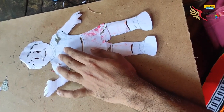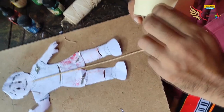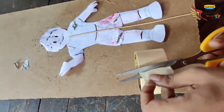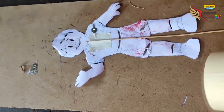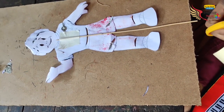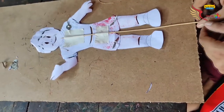So now the joining section is finished, and now the last section, that means we want to fix the stick. These sticks are mostly helpful for the moving. So we can take the stick and the masking tape, one for the body and shirt part, and another on the outer part. Yes. Now the puppet is ready.